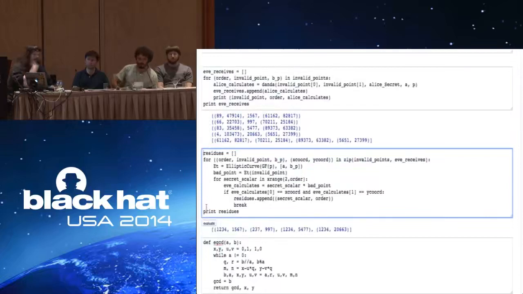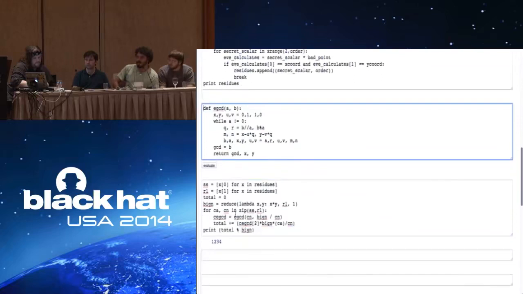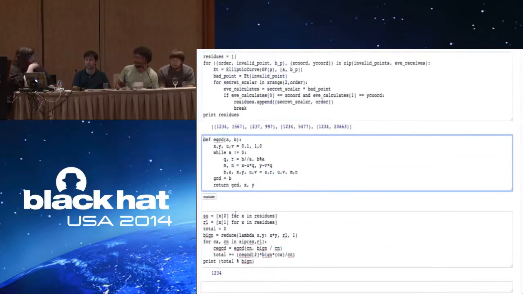Now we work backwards from her responses to the small little scalar bit of a secret key that we have gotten from her. The next box shows the extended GCD algorithm, which is an important part for CRT, but as you can see, it's a couple lines of code. When you go to implement the Chinese remainder theorem, which please do go try to implement, the one interesting part of implementing it is you have to implement the extended Euclidean algorithm for GCD. The Euclidean GCD algorithm is grade school math. Look at it, it's just not complicated. EGCD is the worst named algorithm in all of mathematics. It's the extended GCD, but it doesn't compute the GCD. It computes something totally different.